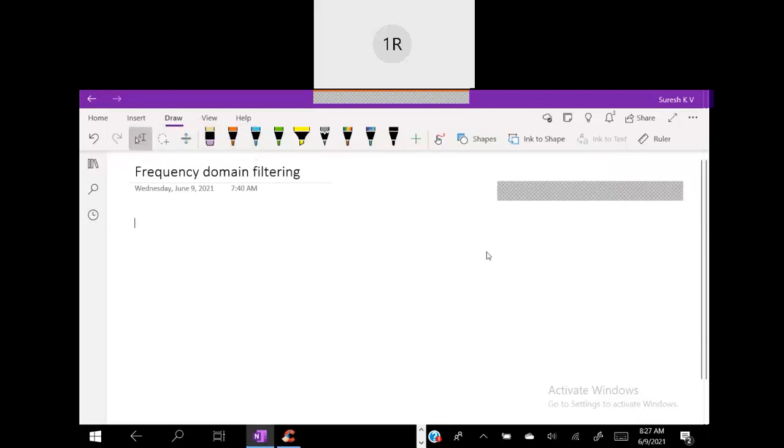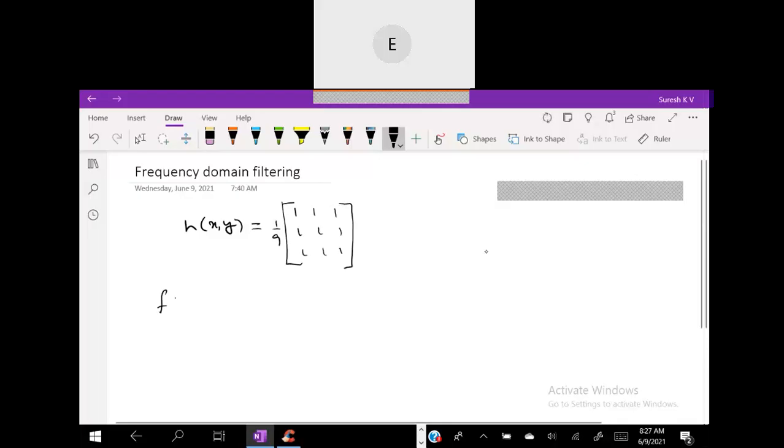So if you remember, what we did in spatial domain is we just took a kernel h of x comma y, which could be, for example, the simplest box filter, 1 by 9 times 1 1 1 1 1 1. So we took an image, convolved the image with h of x comma y.